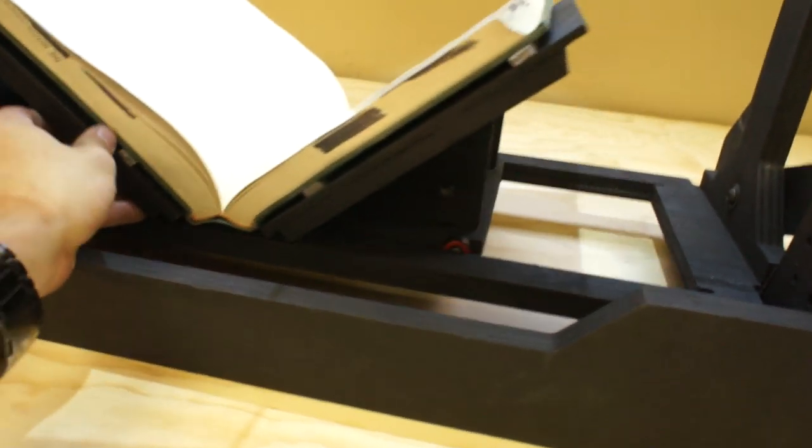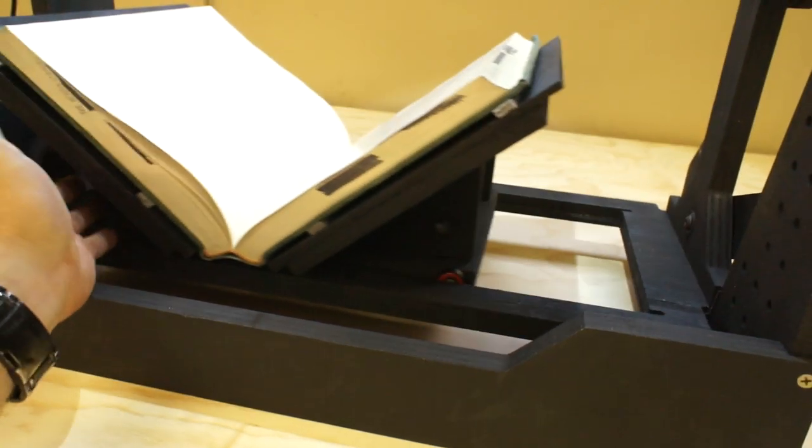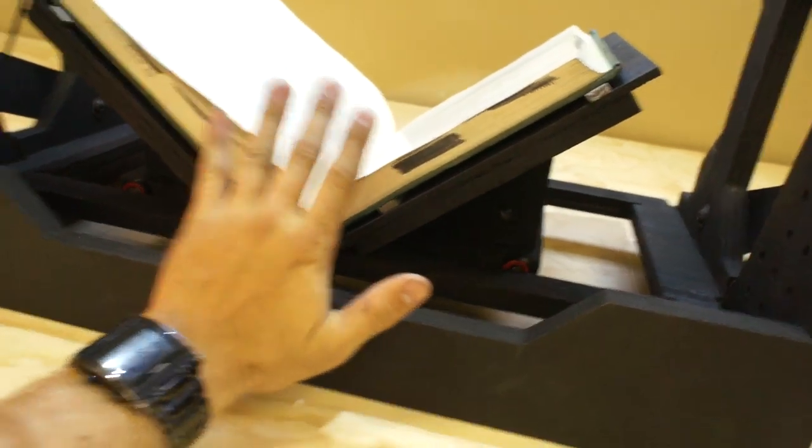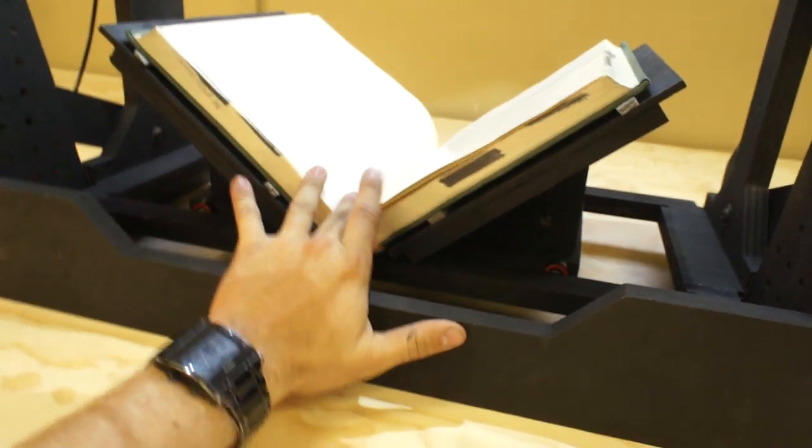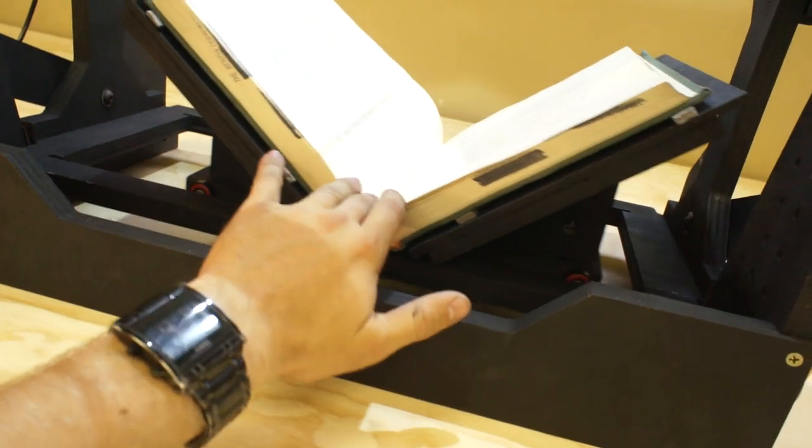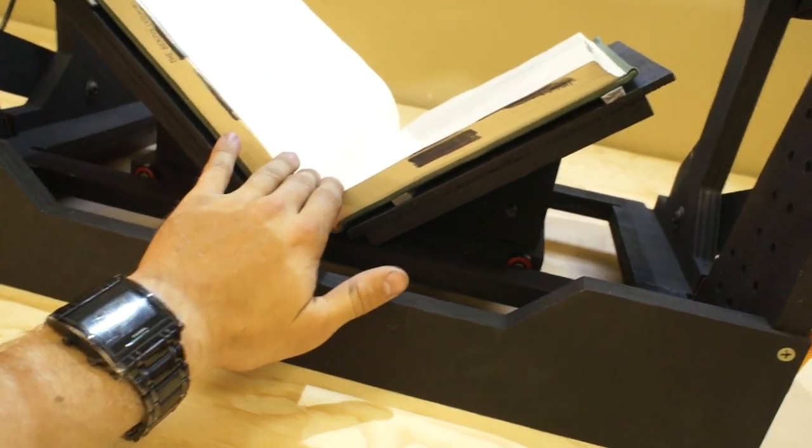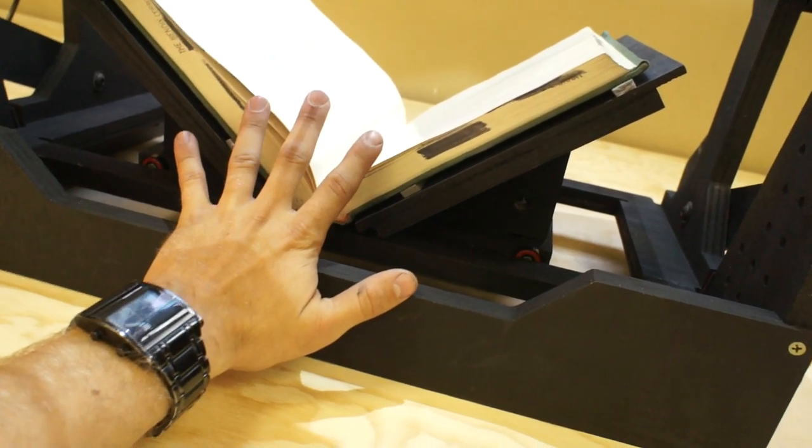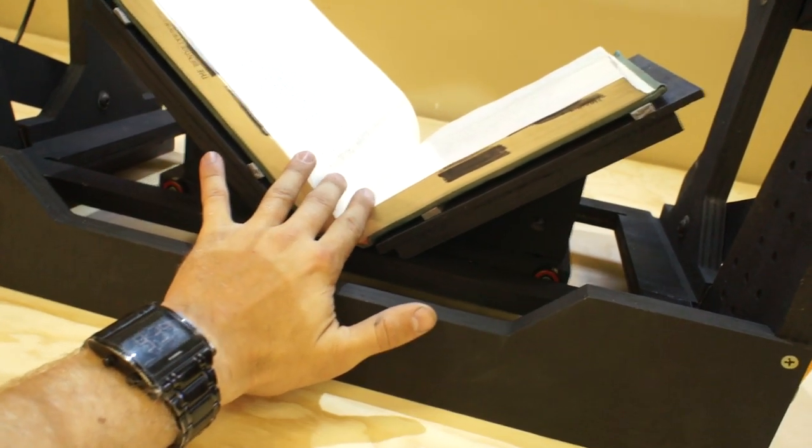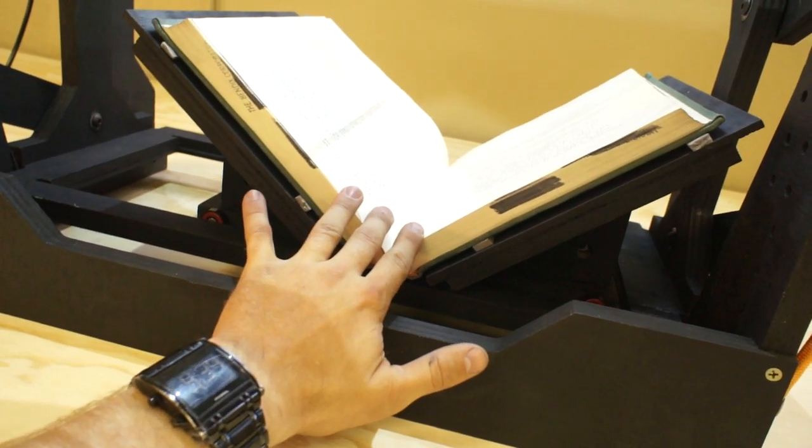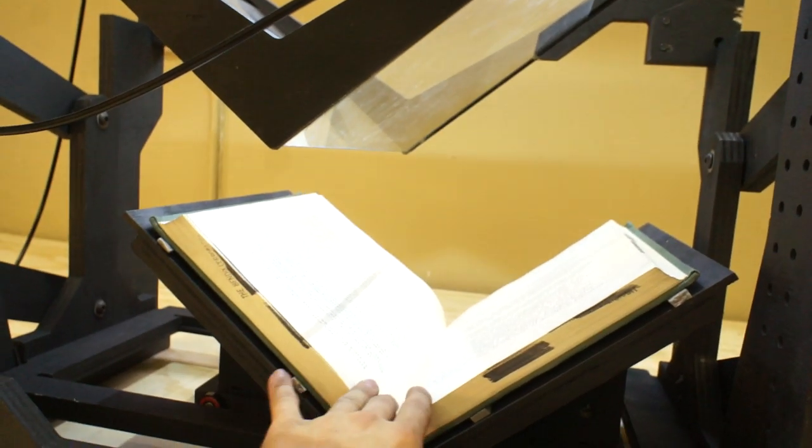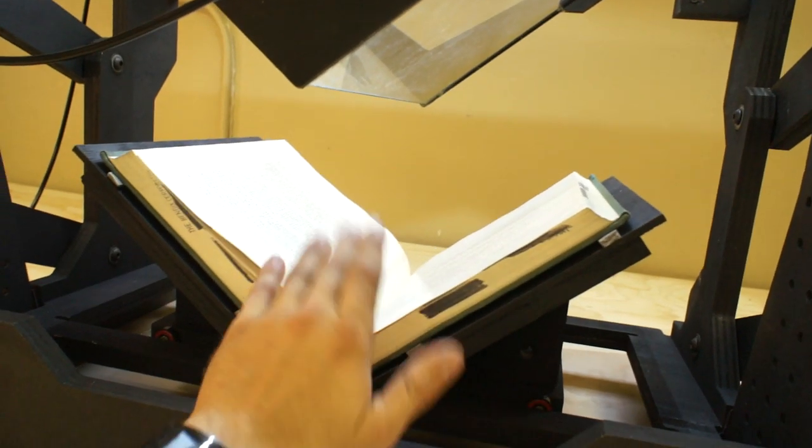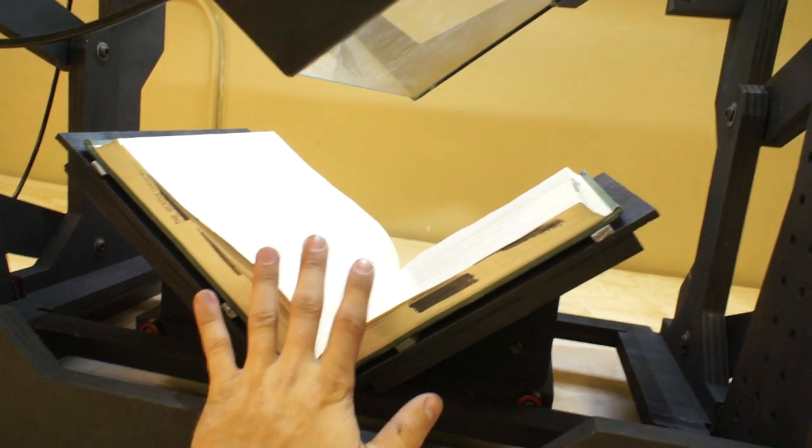The cradle, as you saw, it's removable. It slides left and right very smoothly. But this is a specific limitation of this design. Because this is just free-floating and has essentially no friction, the scanner must be on a level table or leveled. If it is unleveled, the book will slide to one side and make centering against the glass of the platen difficult. So one limitation must be centered.